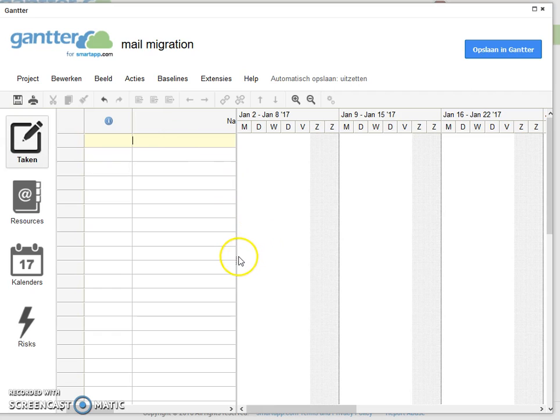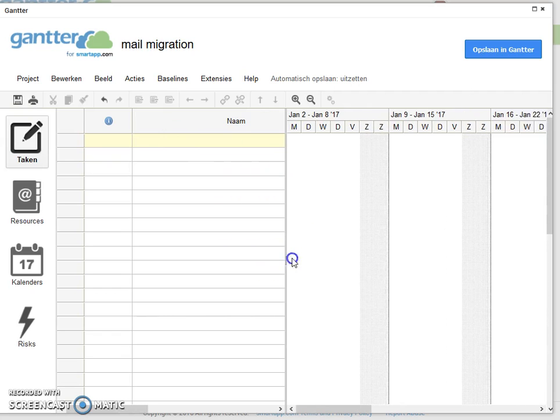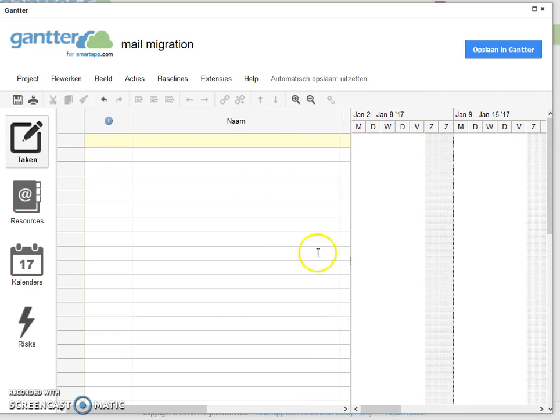Then the first thing you need to do when you start with a project plan is construct the work breakdown structure. Now, many projects will start with an analysis phase. Just think of building a house. What is the first thing the architect will do with the customer? He will interview the customer and listen to what he wants.